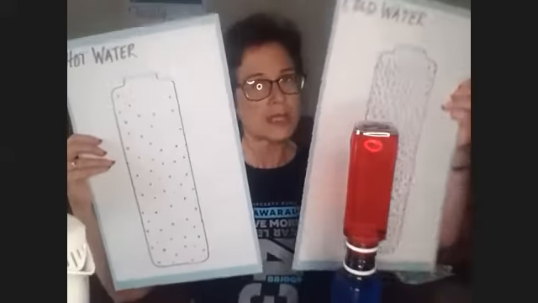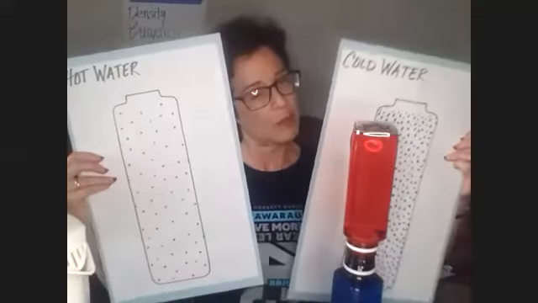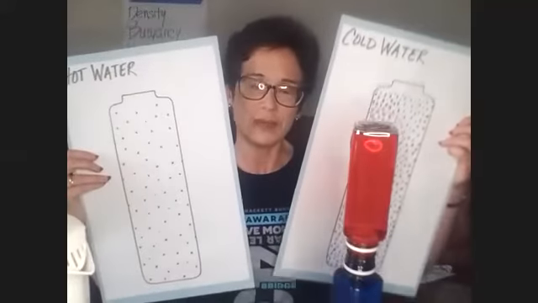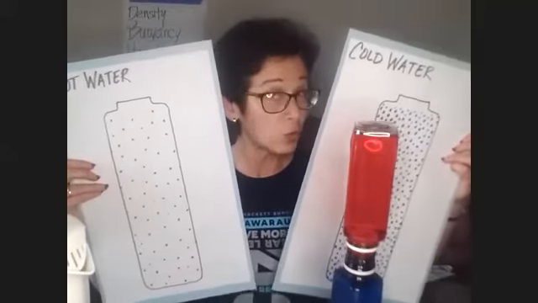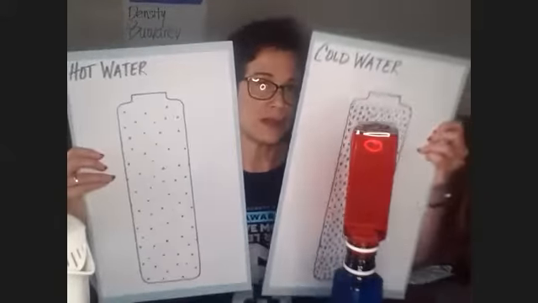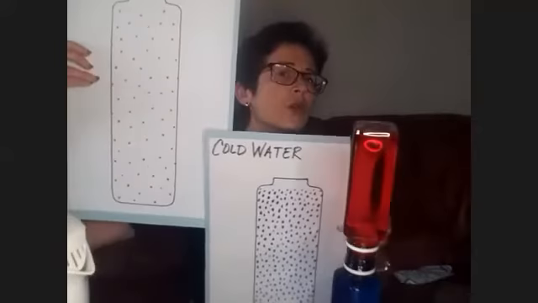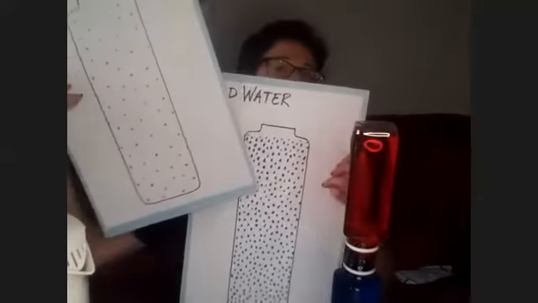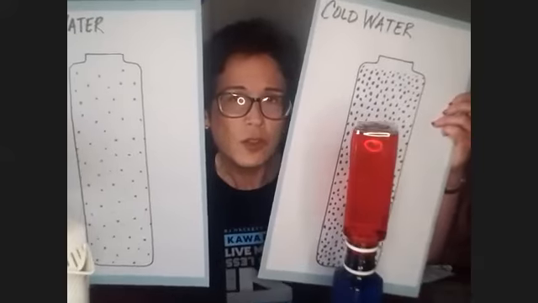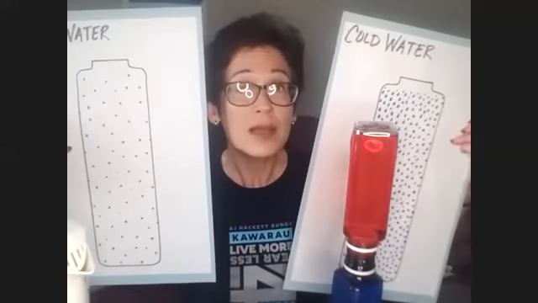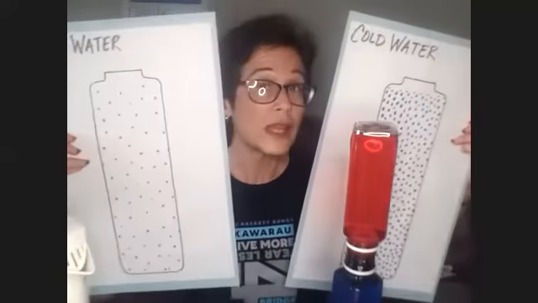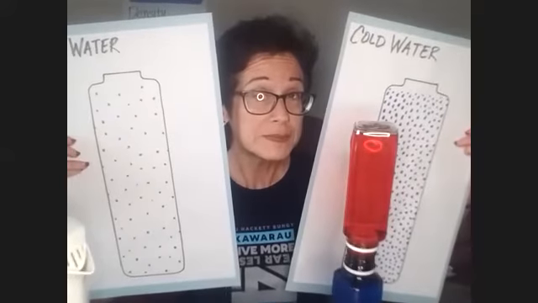So the blue water is more dense, so it's going to settle to the bottom. Well, so Peter has said he has used our vocabulary word that we introduced today about density. He said the cold water is more dense, and it's going to settle to the bottom. Do you think that this diagram where the molecules are closer together, do you think that that might weigh more than the diagram where the molecules are farther apart?